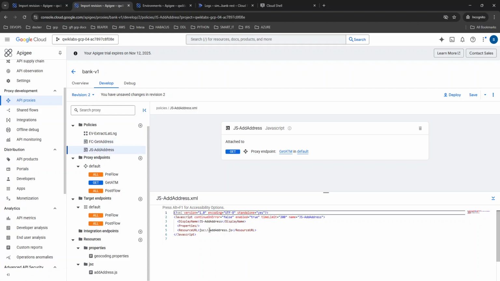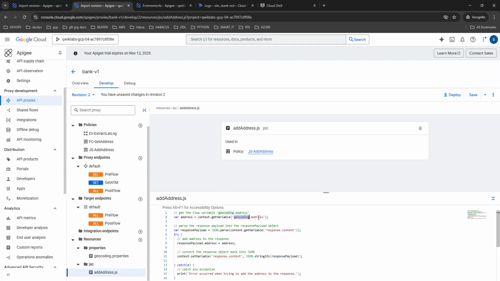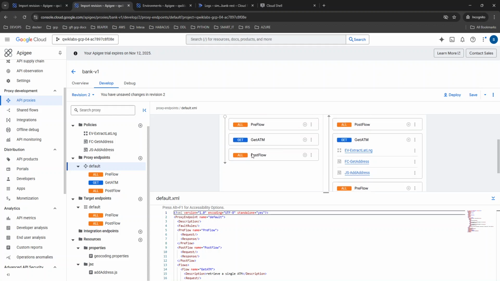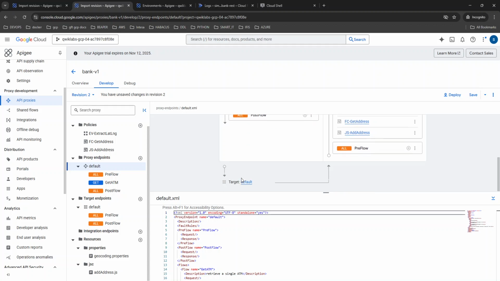And after that we have the JS address. What it does, it uses our source, so this here, what I did, geocoding.address on this whole content. So I have my payload, which responds to the content, and response.get address, etc. So it's bringing back our content. Okay, we can even have response payload dot a variable here and create a variable. So that's what I did here. So basically, you request here. It calls our target.